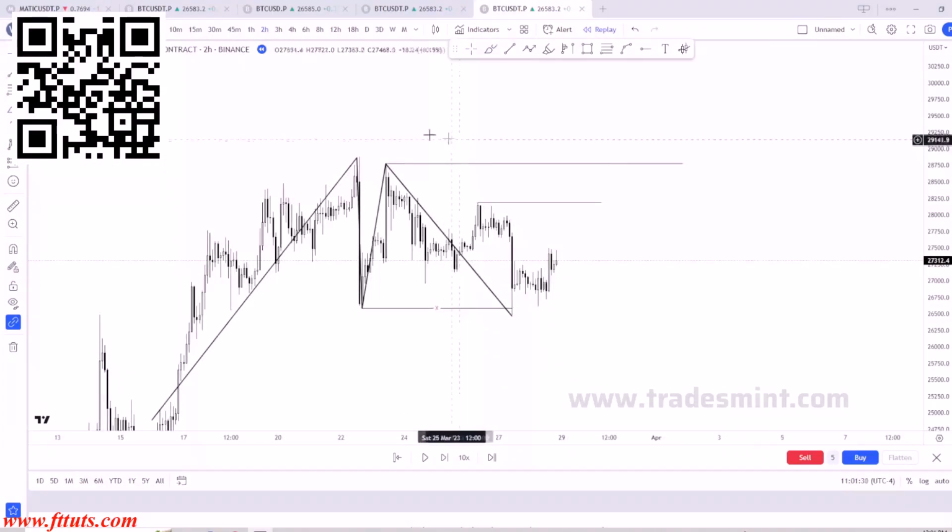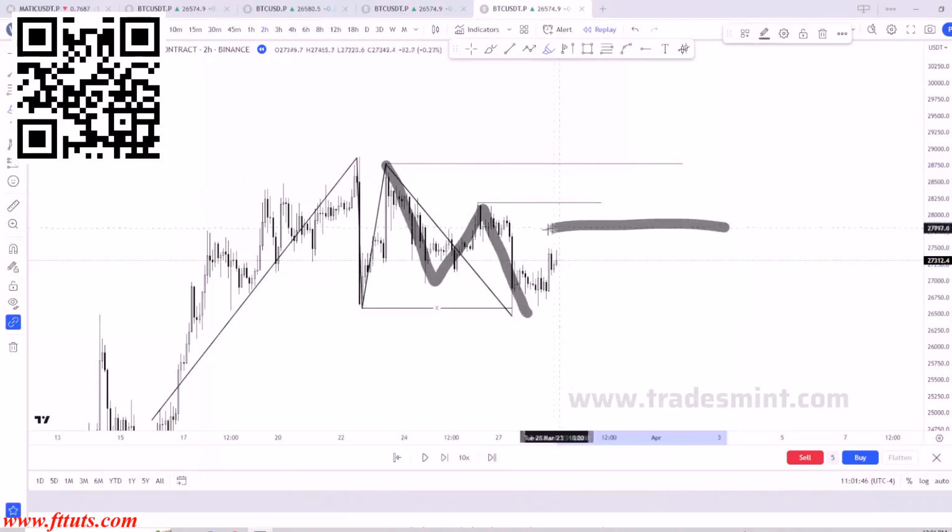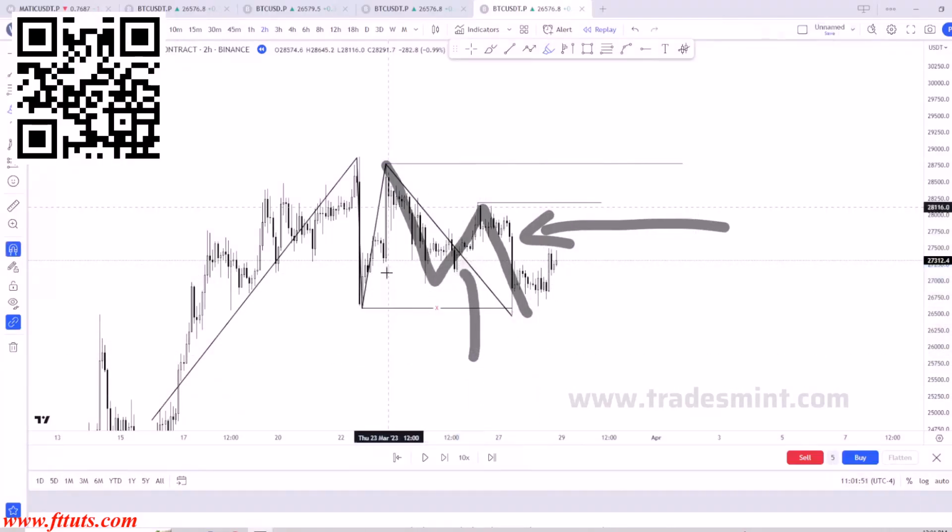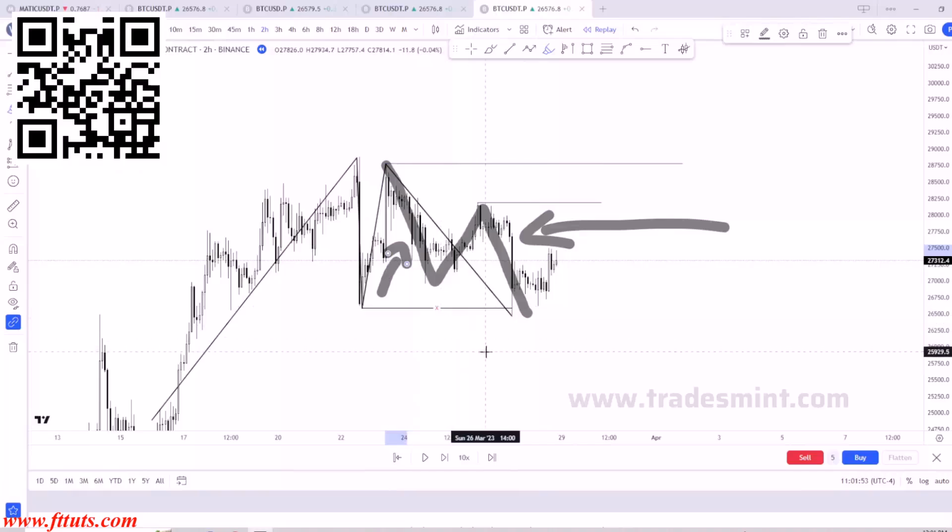So what I see here is basically nothing. I can't see anything because we're stuck on one time frame. We have to be willing to go down and investigate these expansion legs. So let's draw our structure out. We went down, we went up, and then price came down again. Let's investigate this last leg. We don't care about this leg. It doesn't relate to anything, nor does this, because it already played out. We already made our lower high. So what do we do? Let's drop down to the 1 hour.